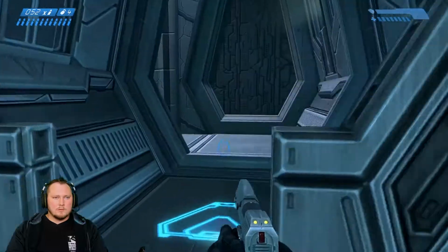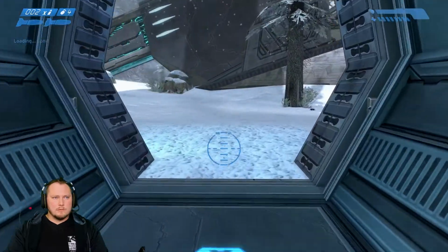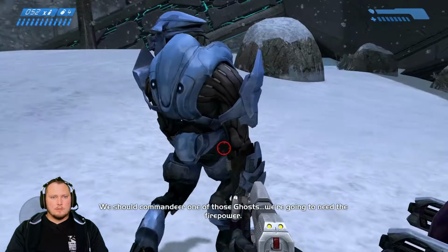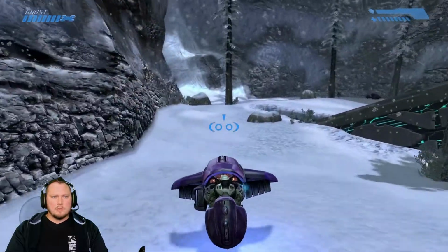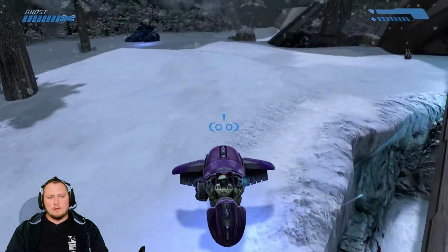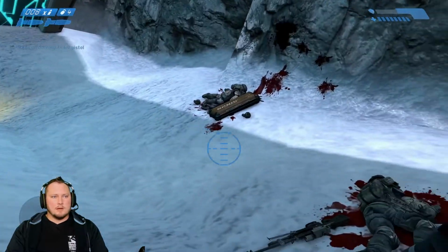We're working our way through the catacombs. Alright, we need to commandeer one of those ghosts. We're going to need the firepower. Don't mind if I do. Alright, how do we get up there? I see ammo down here. Yeah, there we go. Ooh, sniper rifle. I don't need that.